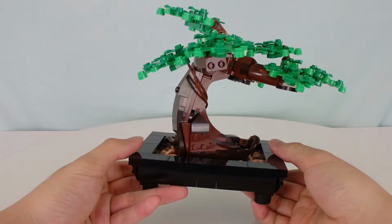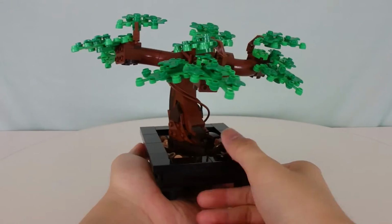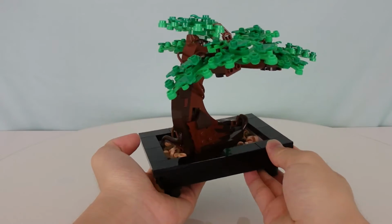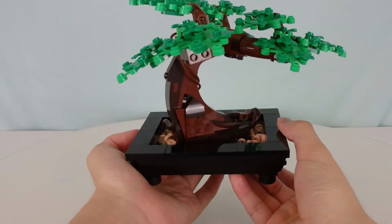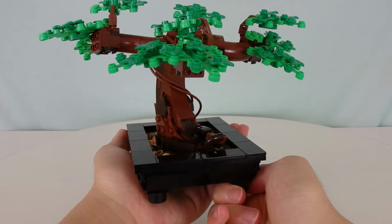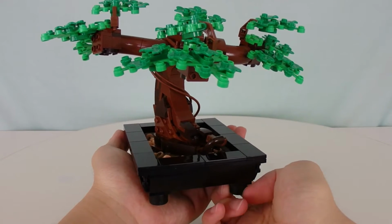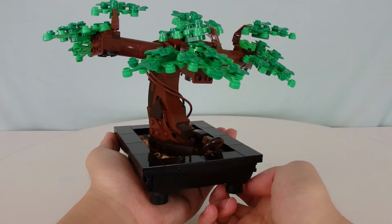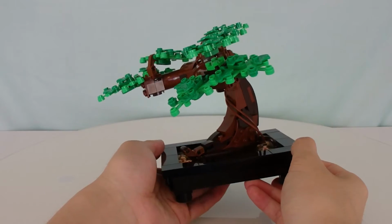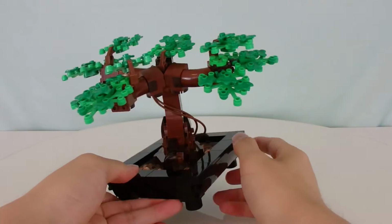So before we look at the cherry blossom one, I give this standard one an overall 9 out of 10. Aesthetics is good, and I'll give my final thoughts after we look at the cherry blossom variant. But yeah, it should be it. So this is the default, the normal one.